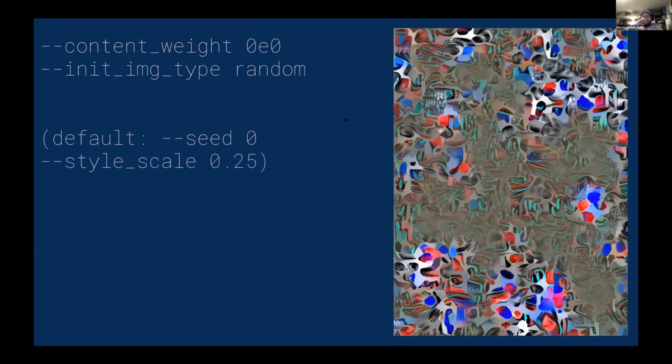There's also a cool thing you can do here, which is called, what is this called? I'm blanking on the name. It's essentially a texture transfer. All you're doing is taking the texture from the style image and generating a sort of texture mapping of how the machine learning model sees these textures. So basically you tell it to not look at the content of an image at all, just skip it using this content weight command.